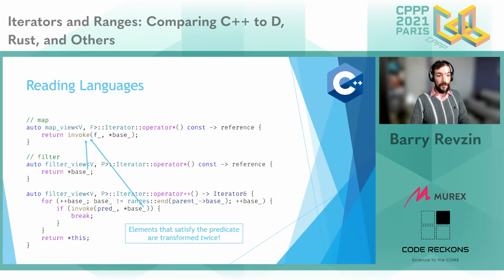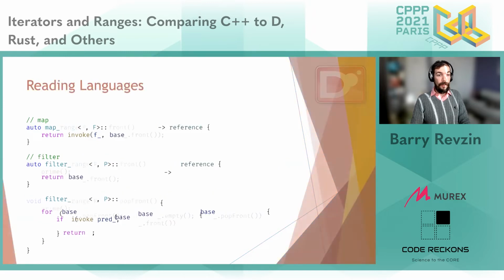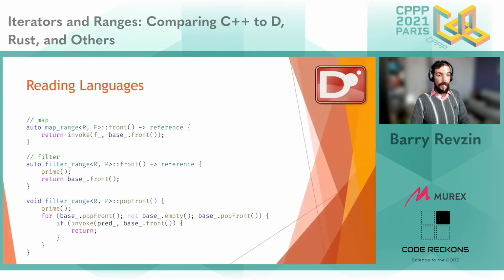And this is something that I've seen lots of complaints about on Reddit or Twitter, about the fact that this function is invoked multiple times. And I want to make it clear that this is not unique to the C++ approach to ranges. If we look at the D model, for instance, we see this very similar kind of structure where reading through the filter iterator reads through the map iterator, which invokes the function, and then advancing the filter range also has to read the map range, which also invokes the function.